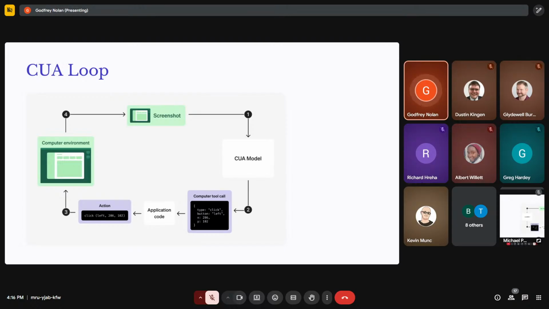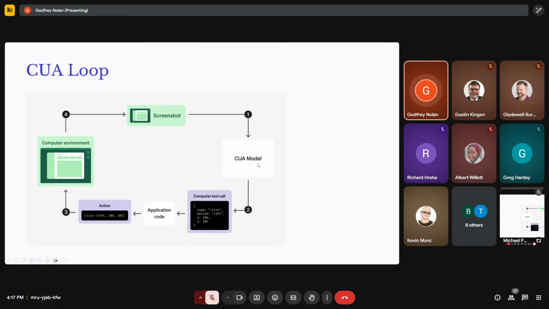This is the CUA loop, the computer use agent loop. It's just how everything works. We're going round and round. We gave it an objective which said, find the weather in Port St. Lucie, Michigan. So I passed that. We're right here, number one. We passed it to the model. The model is called computer-use-preview. If you're used to doing your API calls using Python and calling GPT, you'll be calling GPT 3.5 up to GPT 5. We're actually calling the model computer-use-preview.